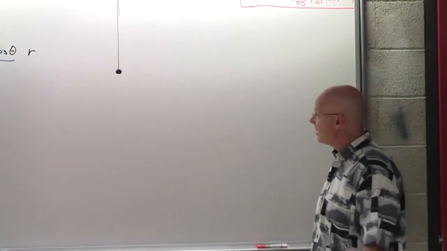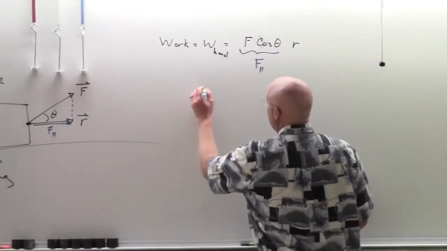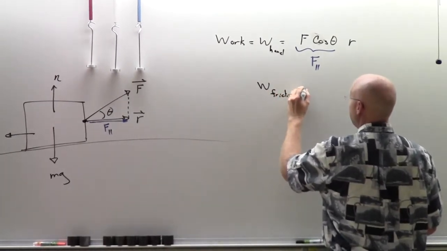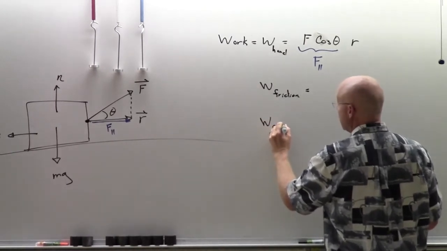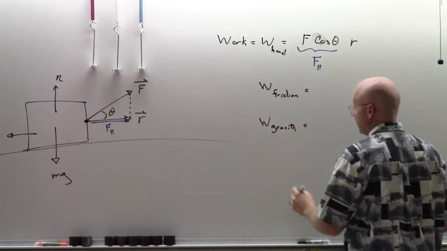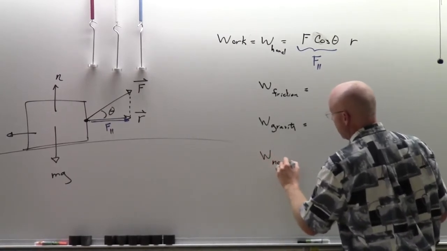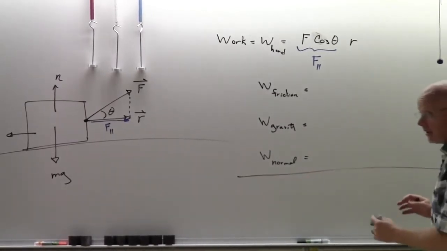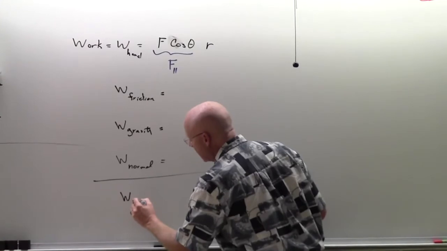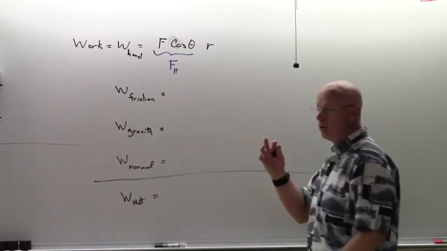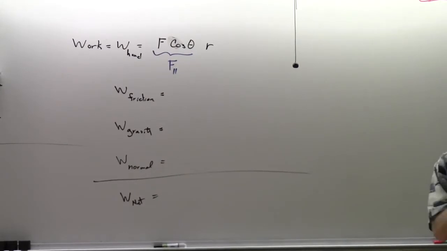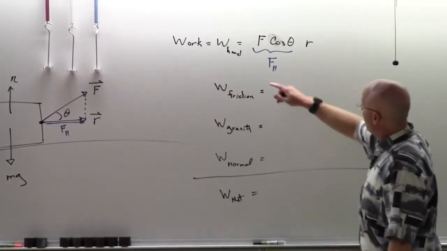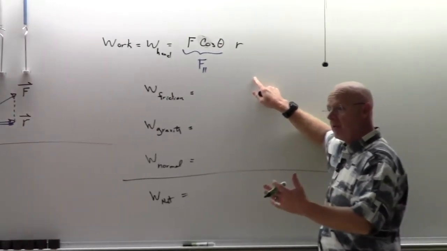But there are other forces. So then I could go on to say things like how much work is done by, say, friction. How much work is, say, done by gravity? How much work is done by the normal force? I could even then add them all together and say, what is the net work that you get when you combine all the work done by the individual ones? And as you'll see, some are positive and some are negative. I would say the one by my hand, would you describe this as a positive number or a negative number?